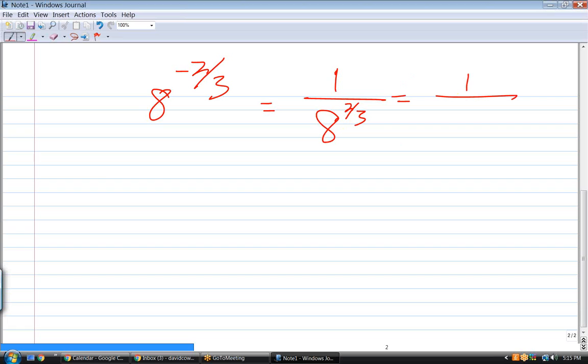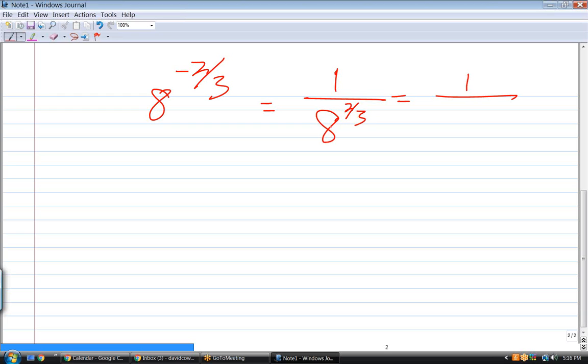It would be a 3 on the outside and 64 inside the square root. Well, let's always do the denominator first. What's the cube root of 8? 2. Right. In other words, that's what that 3 means, is the cube root of 8, and then we're going to square that answer.